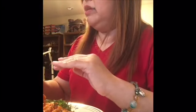Mmm. Oh, I love this. I didn't cook that much. Last time I cooked like 6 big eggplants. This portion is just right for us. Wow. This is so good.